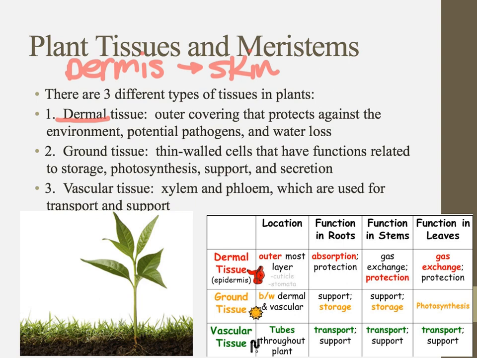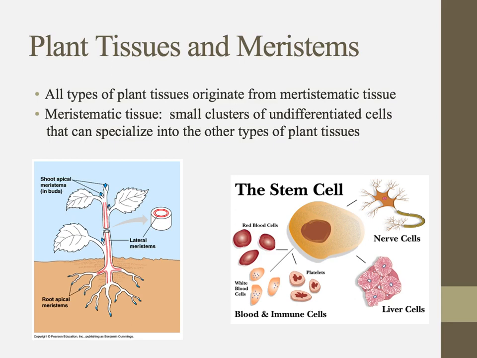Then we have what's called ground tissue — I'm going to wait and talk about that for just a second because it's kind of like the leftover tissue. The one you're probably most familiar with is actually the vascular tissue, which is of course the xylem and the phloem, which we've talked about in previous chapters. So we have the very outside of the plant, we have the stuff that carries stuff through the plant, and ground tissue is basically everything else. These are cells that have functions related to storage, photosynthesis, support, and secretion — pretty much anything except for that outer layer and the tubes that carry stuff through the plant.